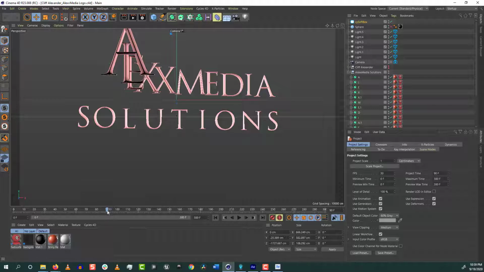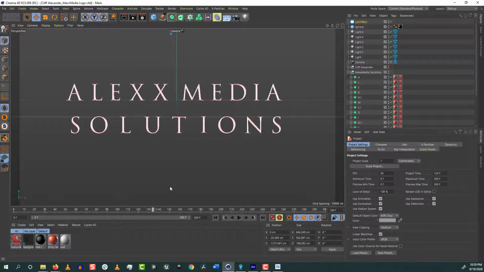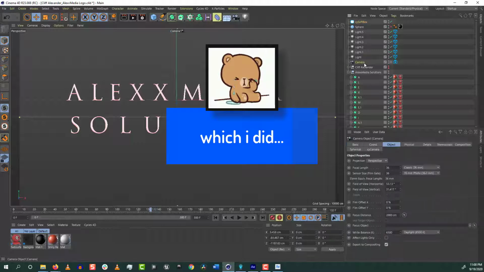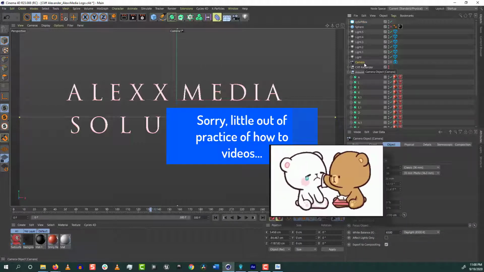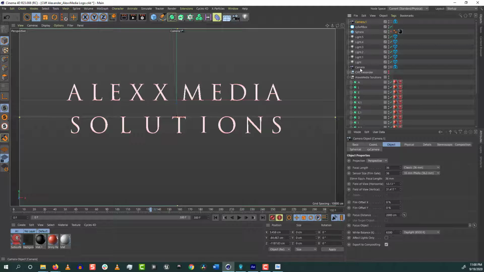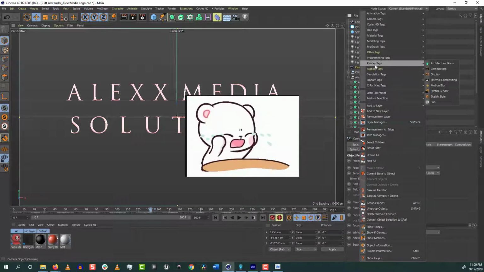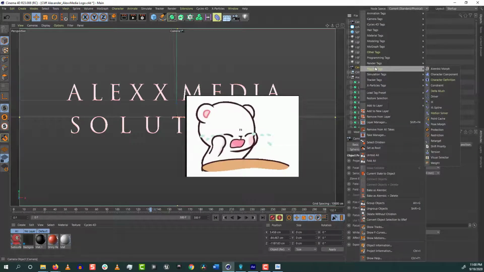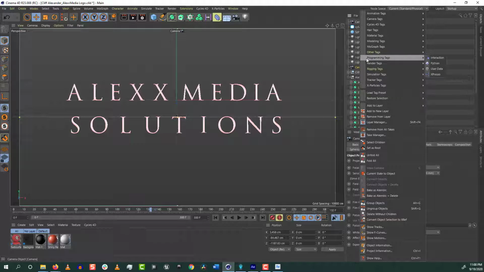This is my logo that I put together, and I've been working on it with a different plugin, so if you know my logo pretty well, it's going to look a little bit different. But let me go ahead and put in a secondary camera because I don't want to screw this all up too bad. I know I could have just not saved anything, but sometimes you just want to be extra careful when it comes to certain projects.